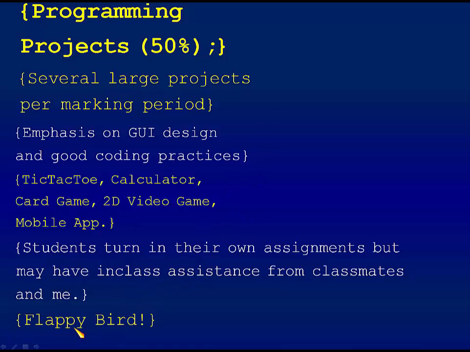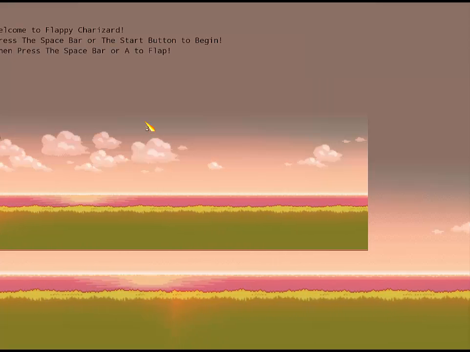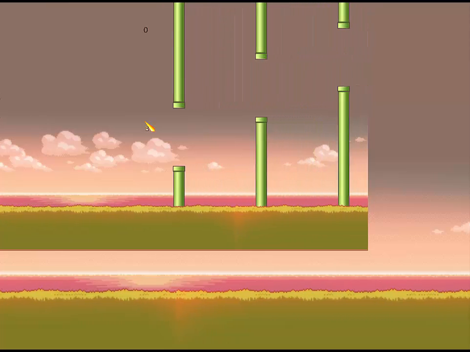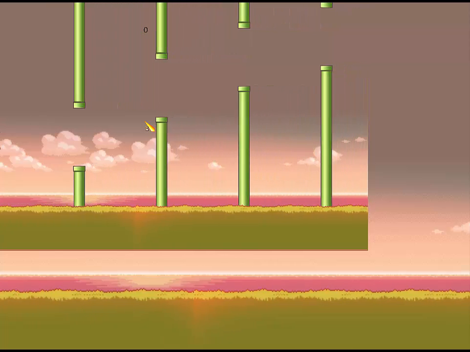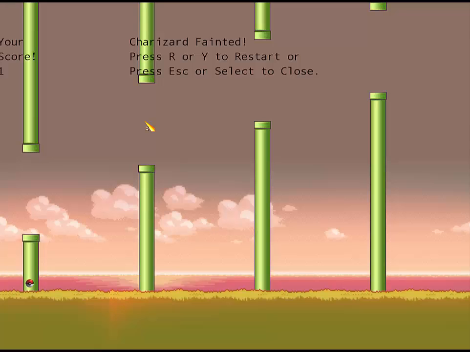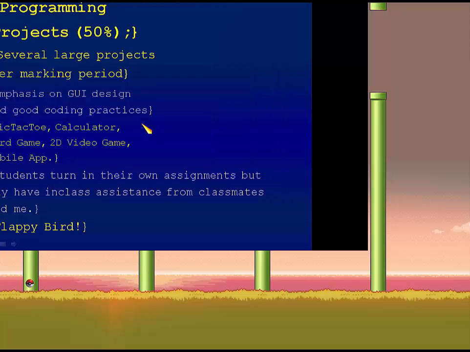In fact, here, let's see if I can run one of my favorite games of one of my students. Oh shoot, the keyboard is not working. Well, let's try it again. All right, it's a version of Flappy Bird, as you can see. We really had a lot of fun with it. Flappy Bird, as I'm sure you remember, maybe your child played quite a bit of. It was quite a popular game this year. All right, let's see if I can stop it.